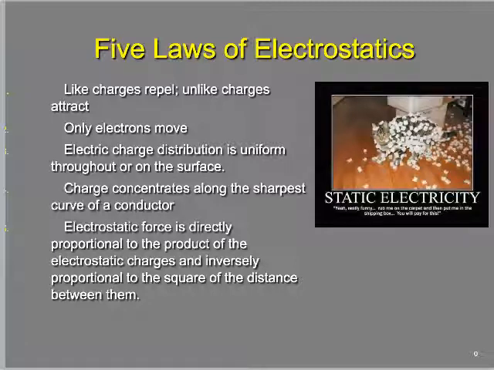The charge is going to concentrate upon the sharpest curve of a conductor. So if something's capable of conducting a charge, the charge is going to concentrate on a curve, right? Which is really interesting if you think about it. That's why we're going to use curves on our filaments and on our stators and stuff, as a way to develop that charge. So the curving of wires is going to be really important. It's going to be a critical part of how we work with these things.